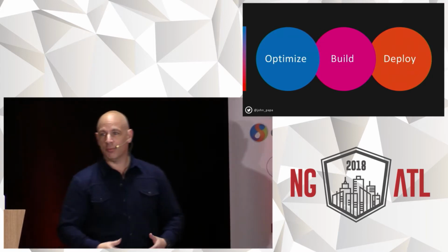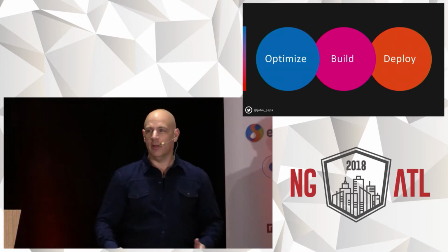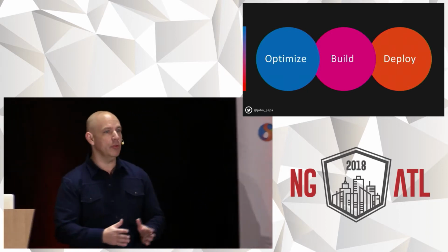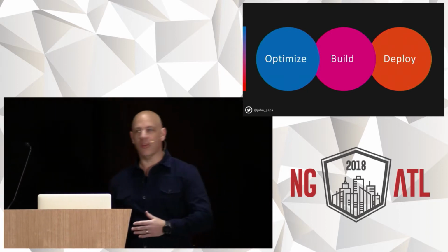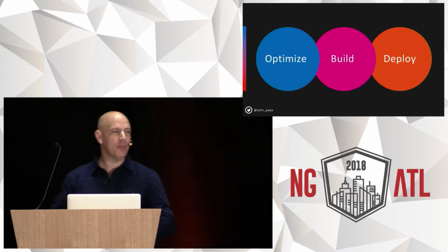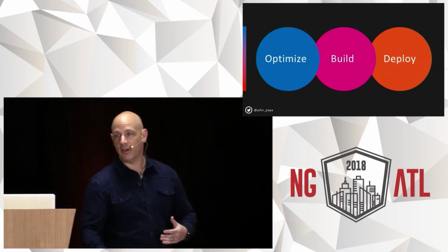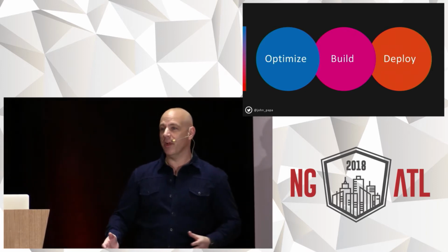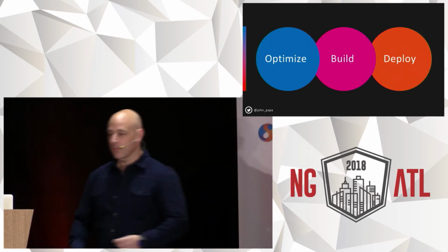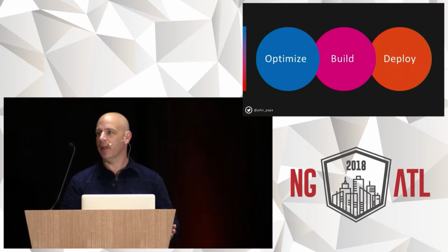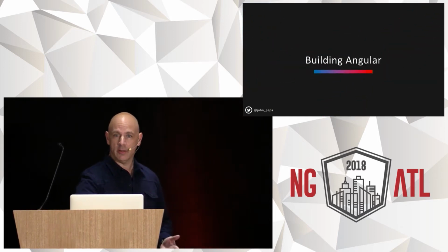There's multiple ways to deploy our web apps to the cloud. I recently was working with my team, and we documented over 7 just in about 2 minutes talking about it. And then afterwards, I thought of another 7. So there's multiple ways to get your code to the cloud. You might zip it. You might use GitHub. You might use a cloud provider. You might use your internal providers. You might use Docker. Lots of ways that you can actually deploy. So let's take a look at these in this story and figure out how do we look at our applications to optimize and build them and deploy them to the cloud, starting with building Angular.